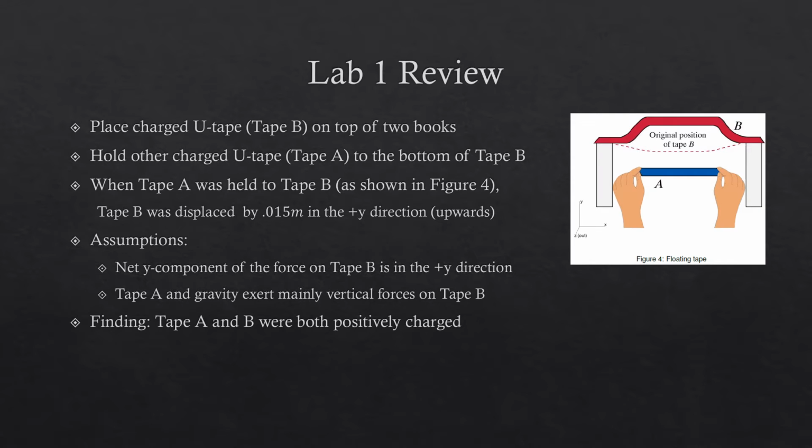In Lab 1, we took two positively charged pieces of tape and placed them near each other in order to find out what the charge of the tapes was. It was found that both pieces of tape were positively charged. In my case, when tape A was held, tape B was displaced by 0.015 meters in the positive y direction. This is one of the reasons I was led to believe that they had the same charge.